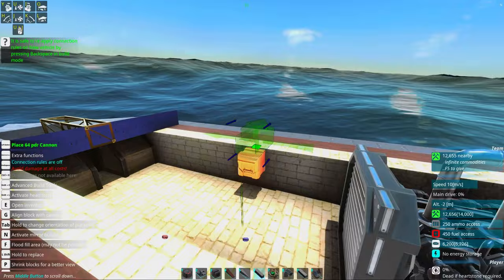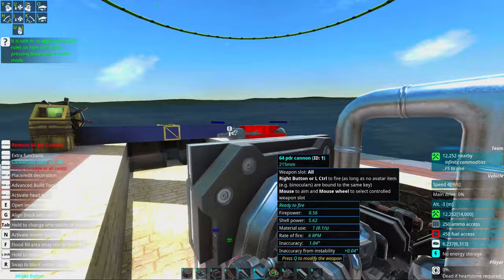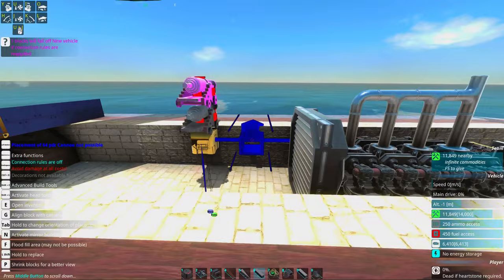The simple weapons are automatically controlled if they are adjacent to the all-in-one weapon block, the local weapon controller, or one block more. So this is still controlled. This is controlled. This is not controlled. This is definitely not controlled. This is controlled. This would be controlled.